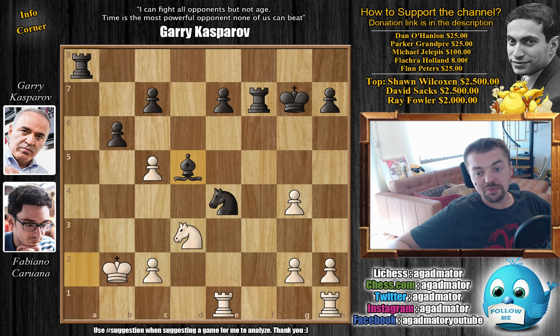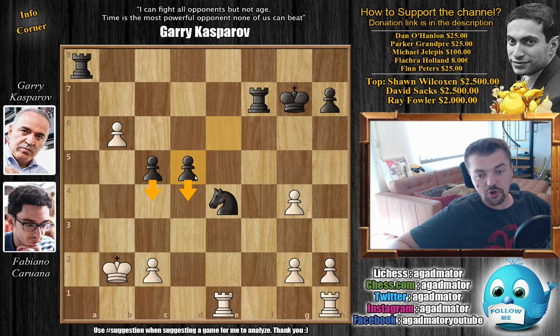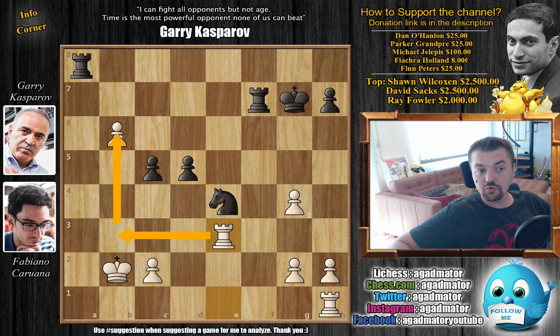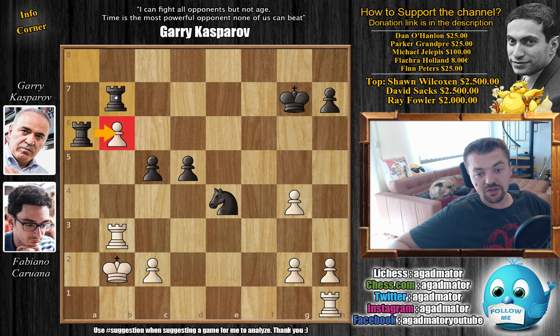So knight to b4. And now comes e6, just defending that bishop. C captures on b6, but now c5. Kasparov sacrifices a pawn to get two connected pawns. So knight captures, pawn captures. Now the two connected pawns are very strong. And rook to e3, preparing to defend the b6 pawn with rook to b3. We have rook to b7, but the pawn cannot be defended. We have rook to b3, and now rook to a6. Kasparov is now ready to win the temporarily sacrificed pawn.